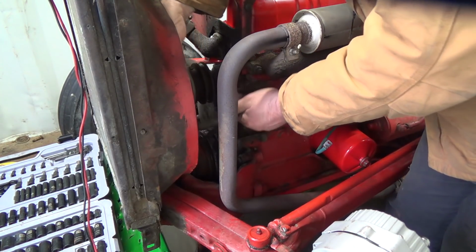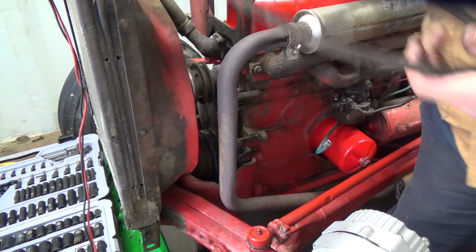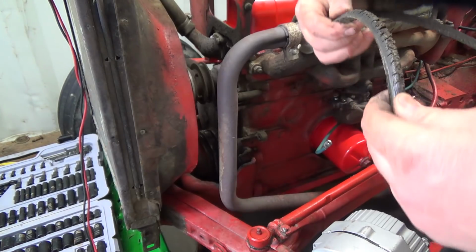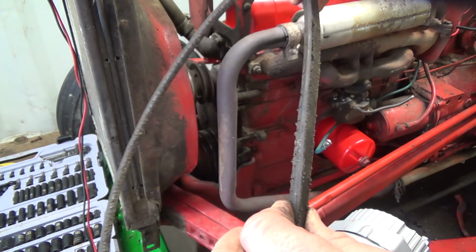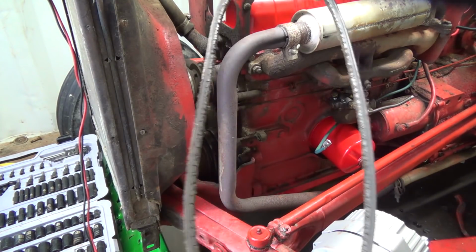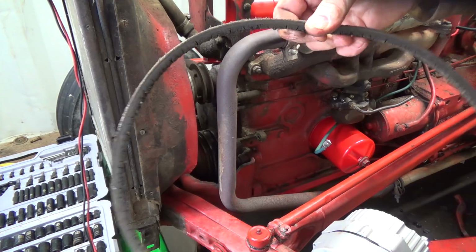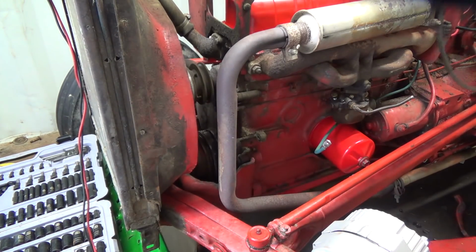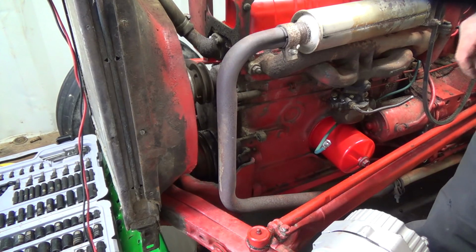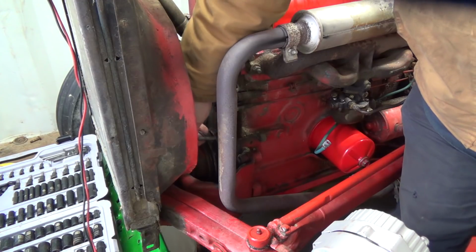Like sewage. Yeah, woo, is that ready for replacement? Oh boy. I don't even know what size that is. That's not a big one, but wow, that has been on there for a long time. I think we better do that, so we'll leave that off for now. And then this bolt is the bottom mount bolt here. It's supposed to go through.